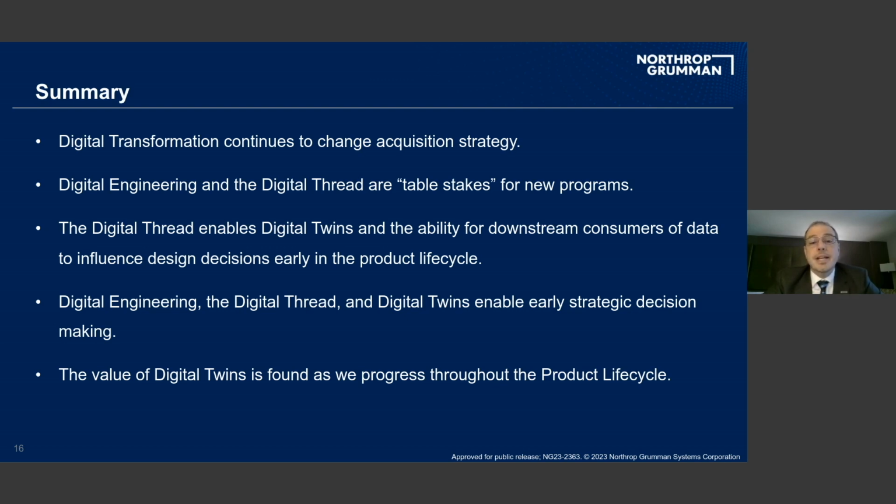We are using these models to make strategic decisions, maybe on what captures to go after. And again, ultimately getting down to, bring our warfighters home safe. So it is important that we understand our confidence level and can project that for our customer so we can quantify the answers that are coming out of our digital twin usage. We're seeing benefits at all levels of the business. Again, as I mentioned, leveraging twins in strategic decision-making and all the way through that product life cycle. It's used on major franchise programs along with smaller ones with success. Again, the value of the digital threads is found as we progress through that product life cycle. The key is leveraging that digital thread.